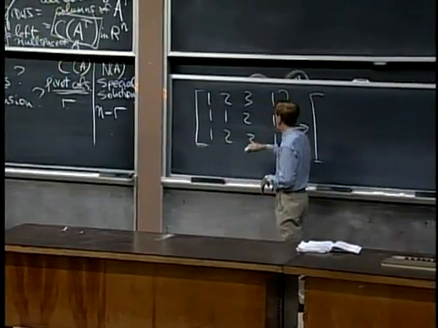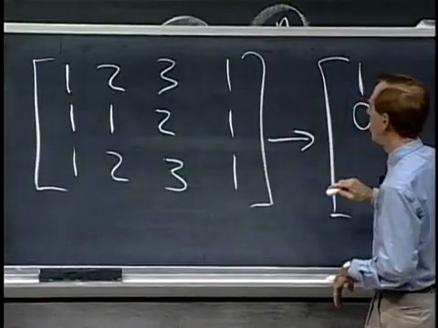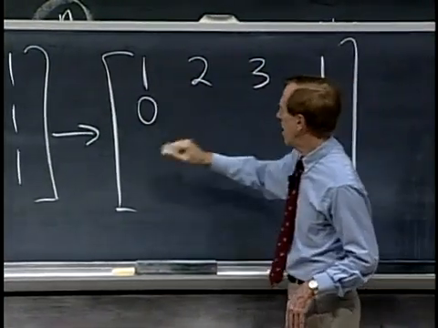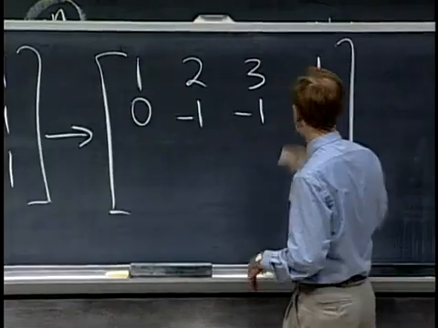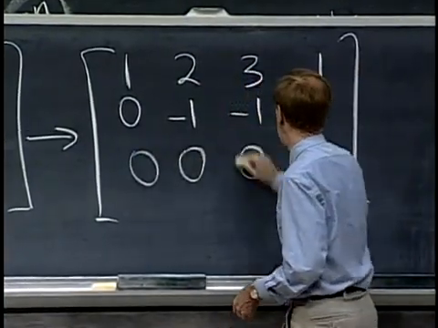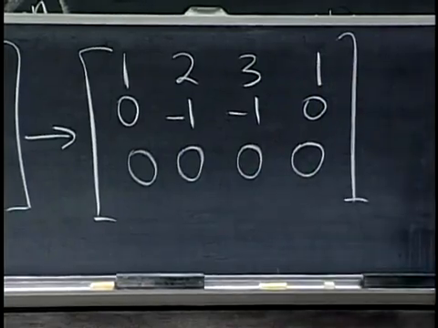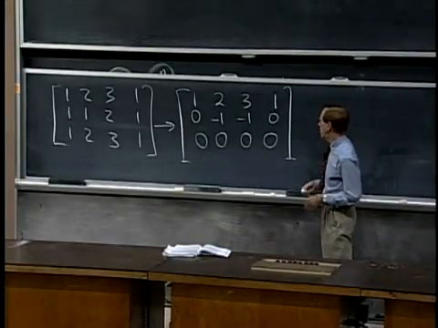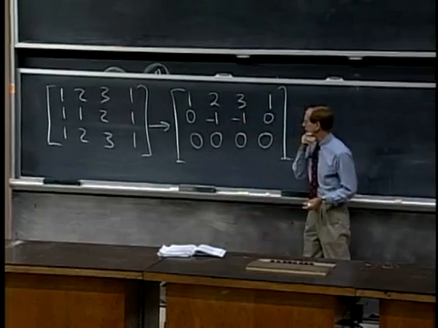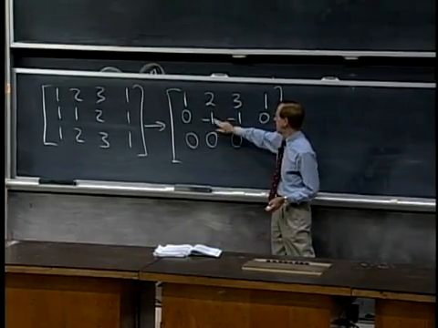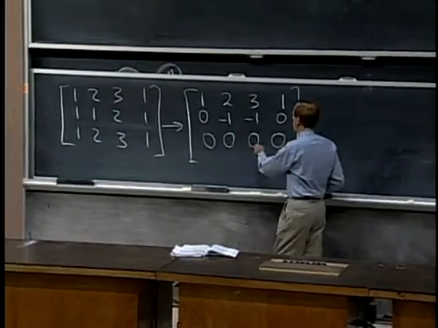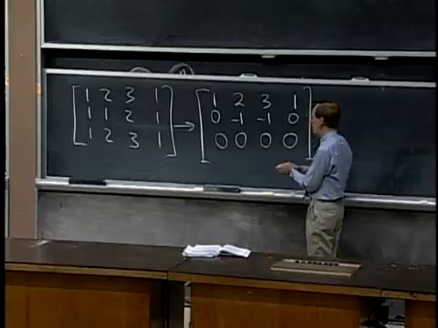So I subtract this away from this to produce a 0. So 1, 2, 3, 1 is fine. Subtracting that away leaves me minus 1, 0, right? And subtracting that from the last row, oh, well, that's easy. Okay, I'm doing row reduction. Now the first column is all set. The second column, I now see the pivot. And I can clean up if I actually, okay.